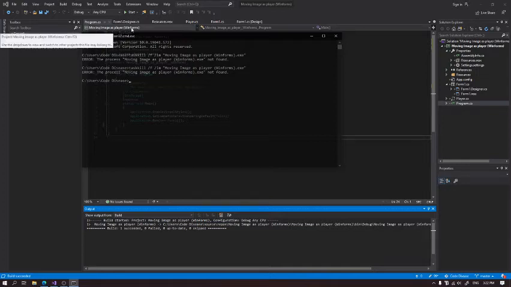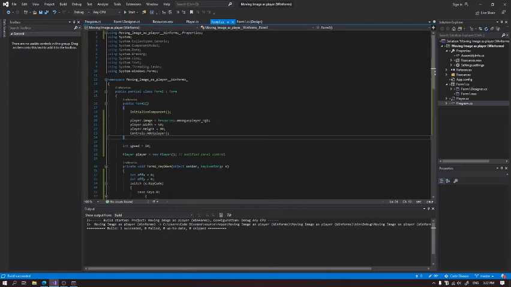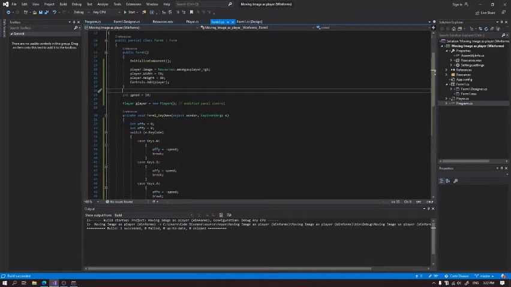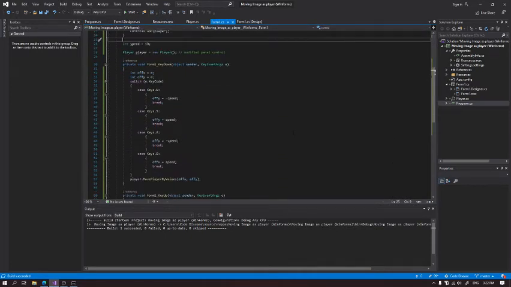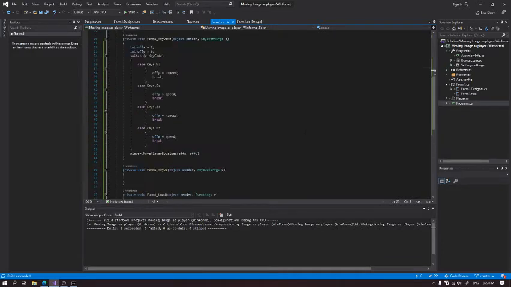Moving image as player winforms. What? I'm confused.